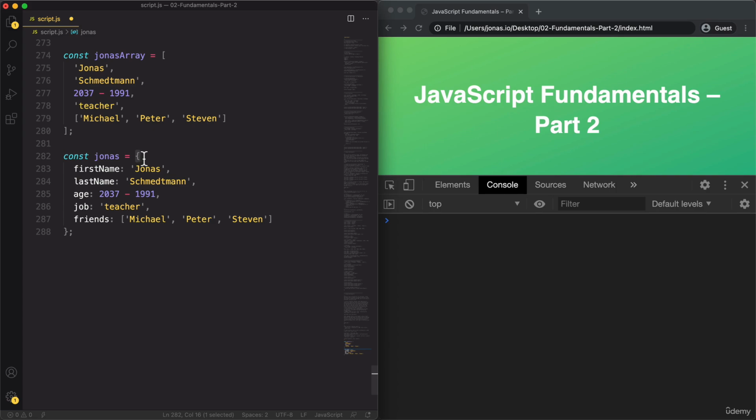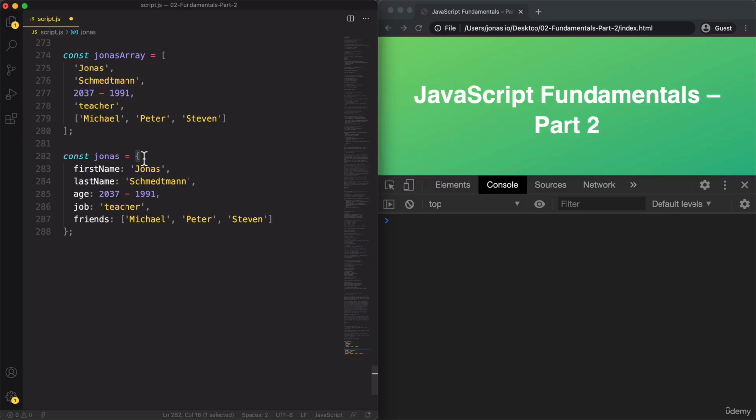So to recap, just like arrays, we use objects to essentially group together different variables that really belong together, such as the properties of Jonas that we've been working with. Now, the big difference between objects and arrays is that in objects, the order of these values does not matter at all when we want to retrieve them. And that's important to keep in mind. In arrays, the order in which we specify the elements matters a lot, because that's how we access these elements. We can only access array elements using their order number.